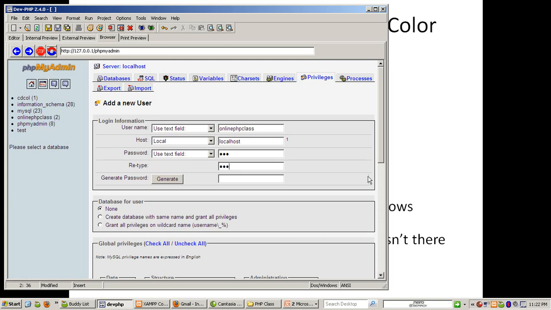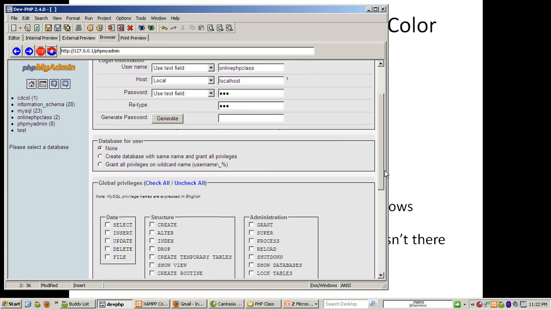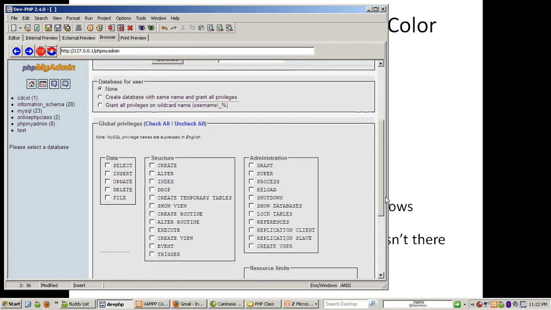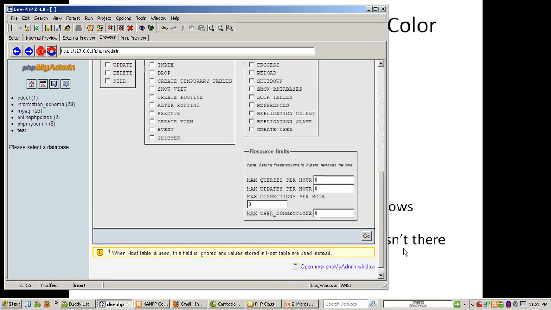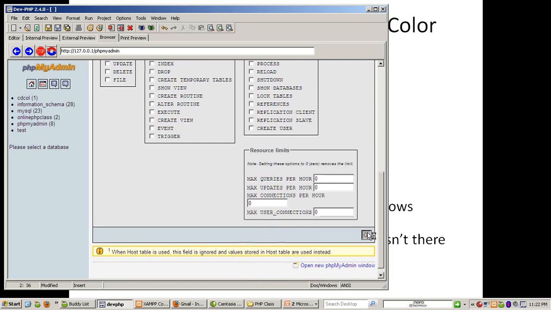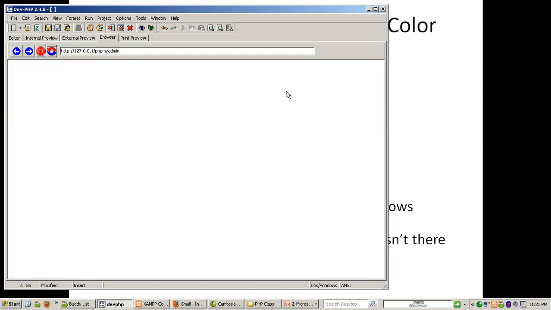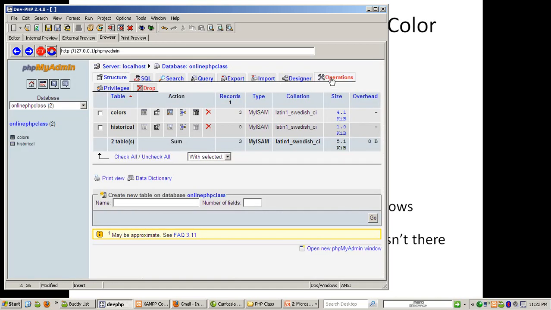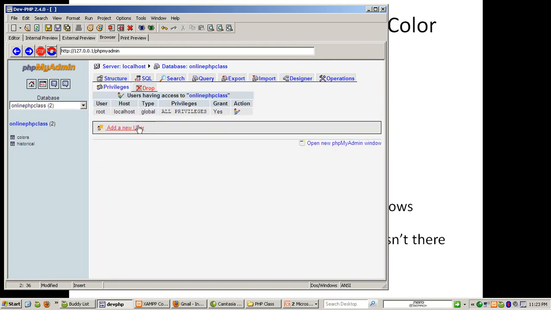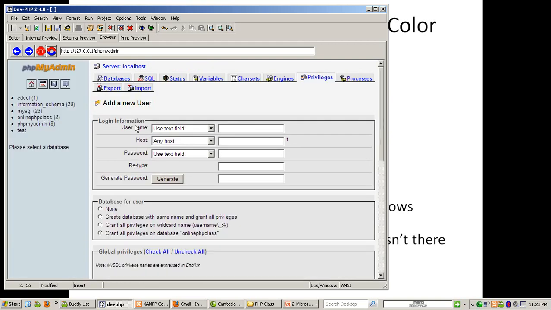Okay. We don't want any users. No global. No. Alright, now what I want to do is if I go into the database, I can then choose privileges specifically for this database. And I want to add... Oops.